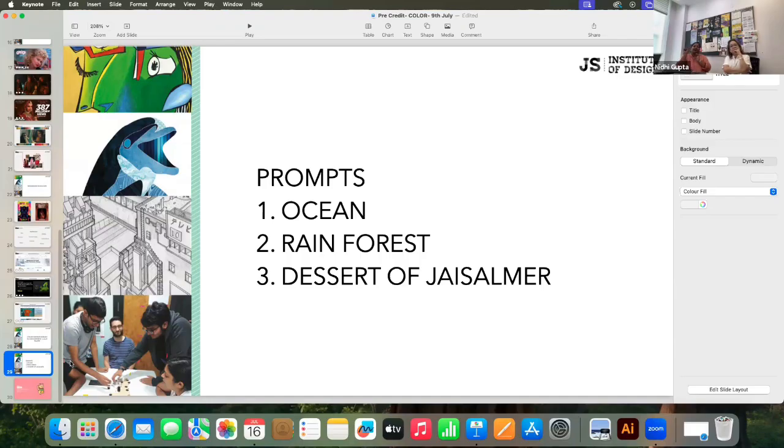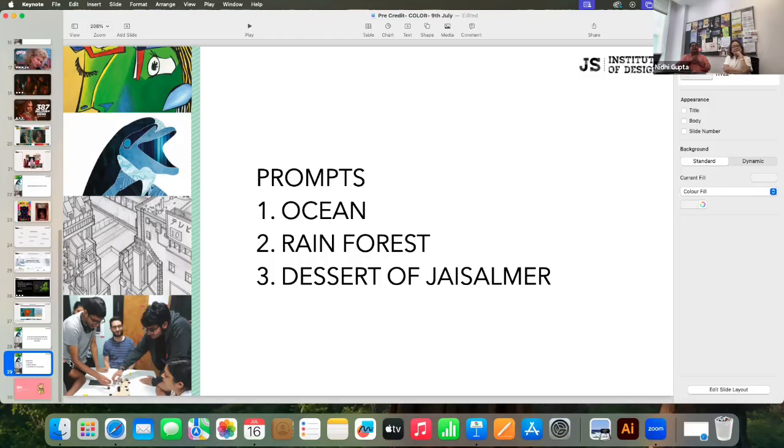Now, once you have those 15 color swatches, you can place them in any order, in decreasing or increasing order, or you can create gaps in between. And then the file will be passed on to the next student, who will be working on the same ocean file and adding another minimum 15 color swatches to it. Similarly, somebody who's worked on rainforest will forward it to the third person, and the desert will come to the first person who's doing ocean, right?